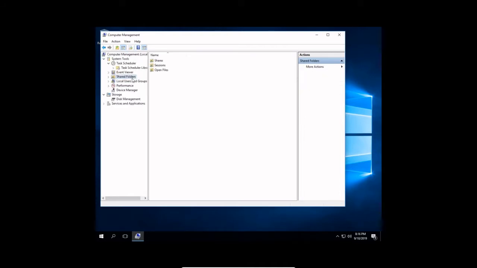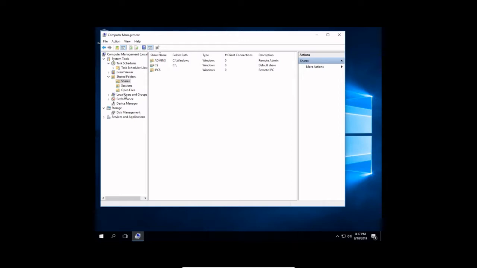Another good part to check is to look at the shared folders. What a Windows share is, that's when you would share a folder over the network so that way other accounts could access it. And so it's always a good idea to check to see what shares are on your computer because you don't want files shared with people who shouldn't have access to them. So these are the default shares for the operating system. Unless you created a share, unless there's one here that you need, if you see a share here that's not one of these 3 default ones, you probably want to get rid of it.